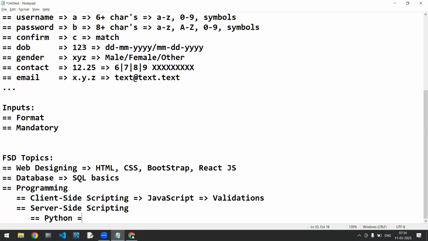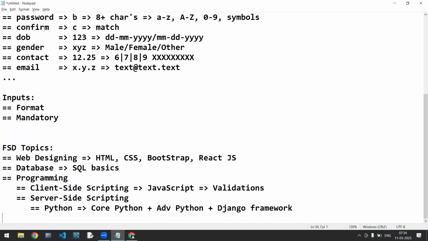Here, our concept is full stack Python. Full stack Python means server-side scripting will be using Python. So we are learning the concepts of core Python, followed by advanced Python, followed by one of the most popular frameworks used in web applications, the Django framework.